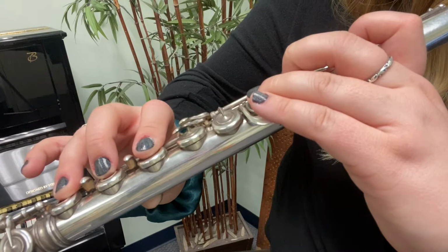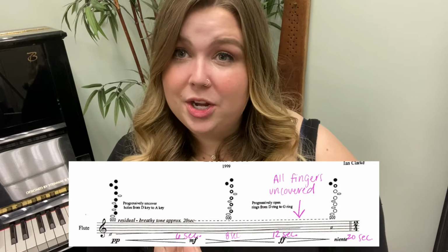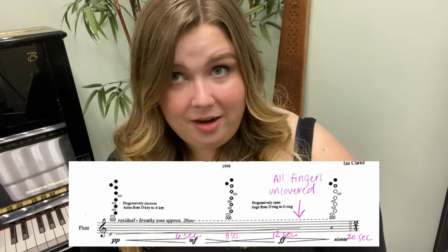When working on this opening air effect, it's important to work on first being able to produce the residual air tone for 20 seconds, then incorporate the finger glissando. It's extremely beneficial if you map out and plan exactly where you want your finger glissando to be based on the time frame of the air effect. After you've taken the time to coordinate how your fingers are going to move, how your air is going to move, how you're going to conserve your air through these 20 seconds, then it will sound something like this.